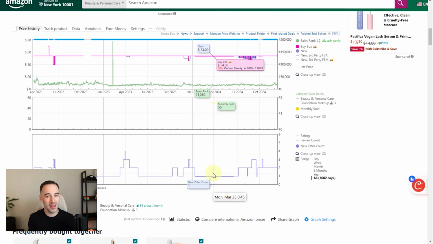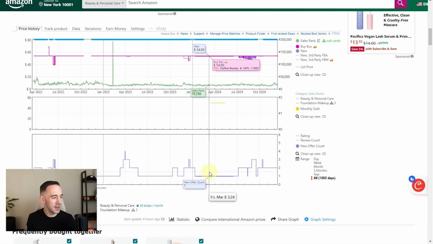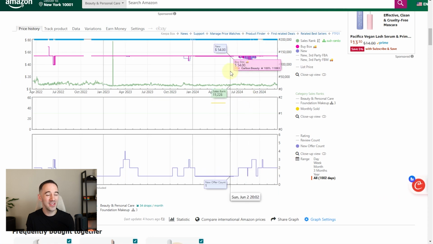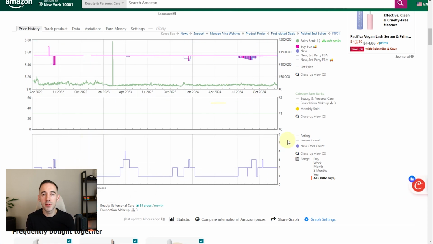Now, whenever I see this, for me, this is a big red flag. This is to say that other people have probably found this product, bought it, started selling it, and then all of a sudden they got kicked off. This is probably a private label brand because it's very, very straight and there are very few sellers on the listing.